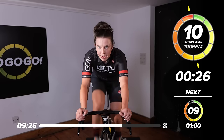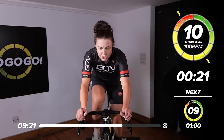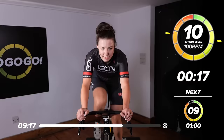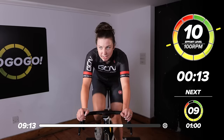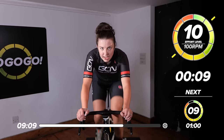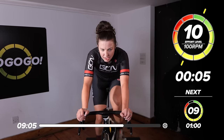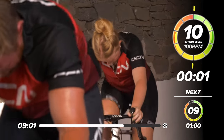Over halfway, come on. This is as hard as it's gonna get. You can do it. Come on, up, up, up. 15, here we go, come on. All the way, 10. Come on, keep pushing, nearly there. 5, 4, 3, 2, 1.